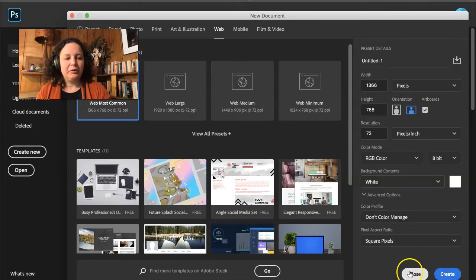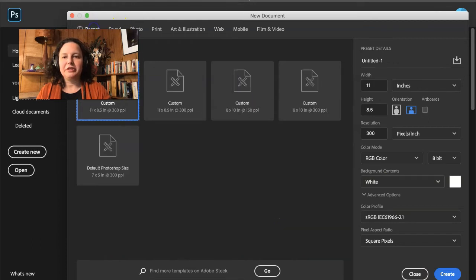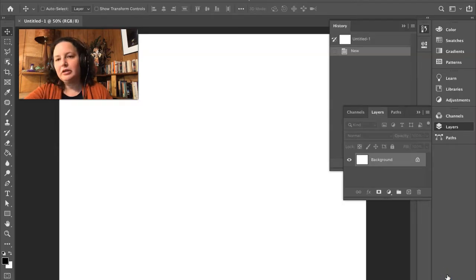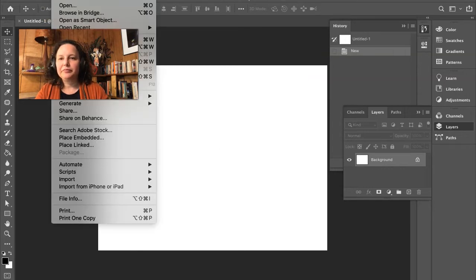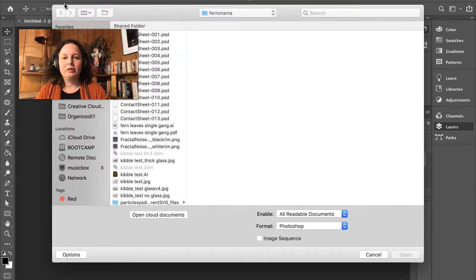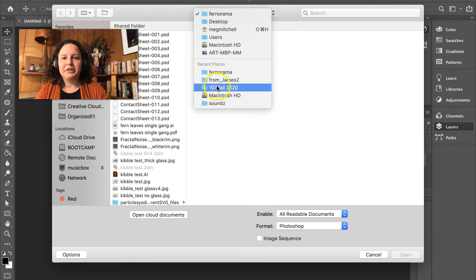So, okay, I'm going to go ahead and just create my recent one. So I'll pull this one out. There it is. Okay, so now I have a white background, which is fine. And I'm going to go ahead and get some photo data in here. So what I'm going to do is open up another document. So let me go back to the folder I was in.